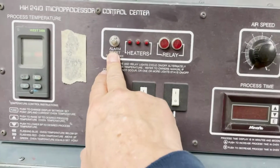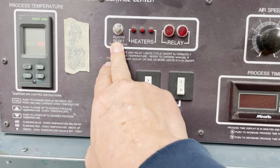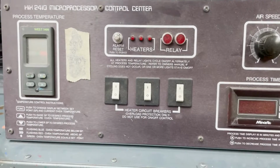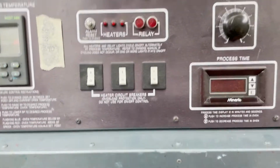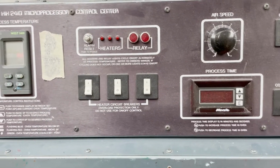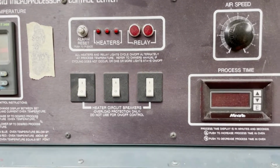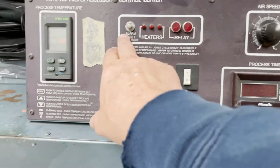The alarm goes off if it's out of temperature range, which is good, but it can be annoying at the same time. We just press it to clear it, and hopefully the dryer will go in range. That usually happens at the start and at the end of the run, or if you take a break and there's a gap on the belt. So that might go off.